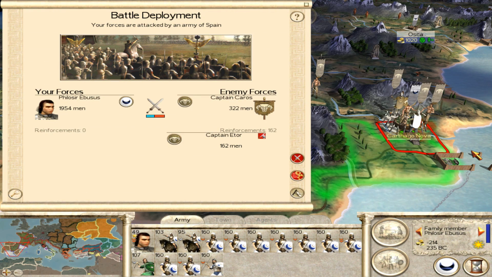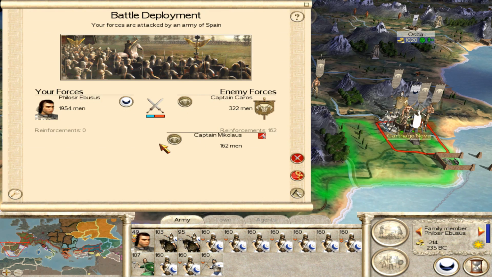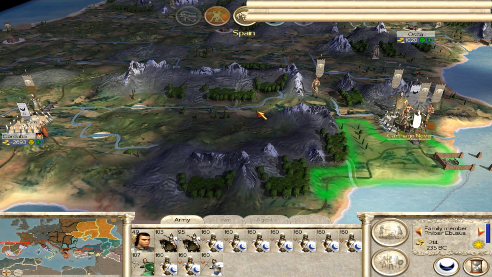Right! Grubs up, lads. Captain Carus and Eto are attacking. Strength first is 1 to 2 in their favour because they do have those bull warriors, which is going to be the hardest thing to deal with. So we have Mikolaus, who has bull warriors, and we have Captain Carus, who has bull warriors and Iberian infantry. We are going to have to be clever, avoidy, very strongly defensive against them. If I remember correctly, bull warriors have a huge charge.